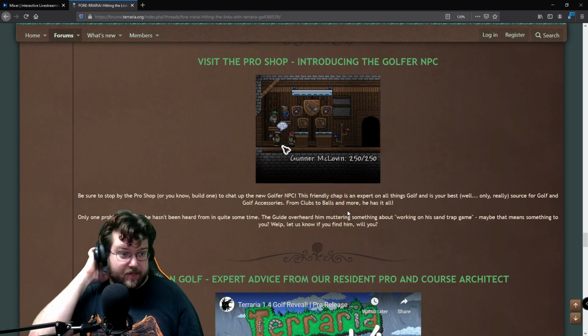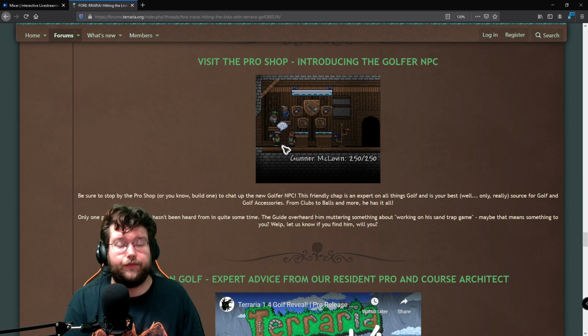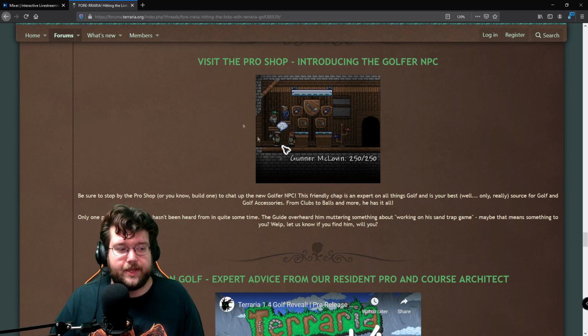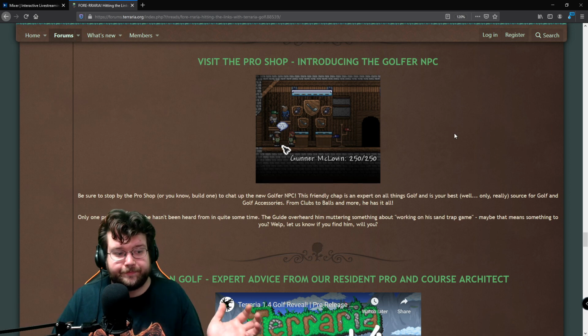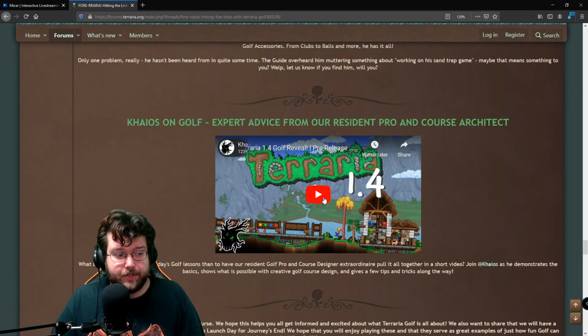So there's also a new NPC with this. It's the golfer NPC. That also explains that bestiary thing. When I saw that other character, I thought it was going to be like a lumberjack or something. Nope, it is actually the golfer. So I was completely wrong. I didn't realize it was the golfer. He sells different golfing accessories, hand gloves, that sort of stuff, putters, greens, irons, hats, outfits, that sort of stuff. And yeah, there's that.